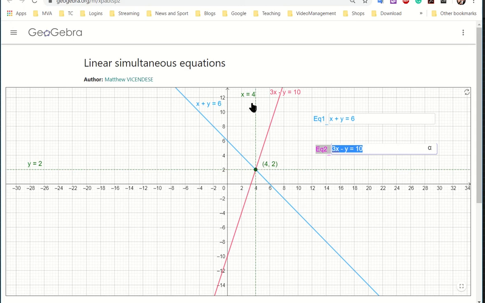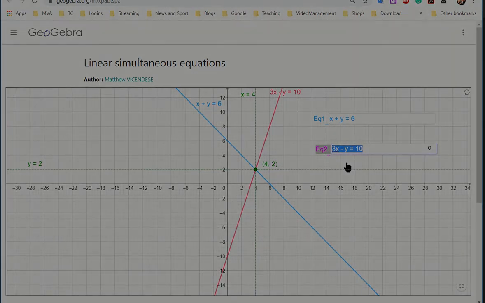In this applet, I've added x equals its solution and y equals its part of the solution as well for the simultaneous equations. But you could see here we have an intersection of lines. So the blue line represents the first equation, the pink line represents the second, and their intersection is the solution. So using the elimination method has provided us the solution as we hoped. Okay, let's go back to OneNote.